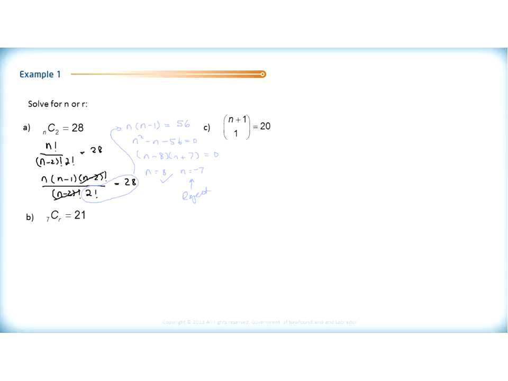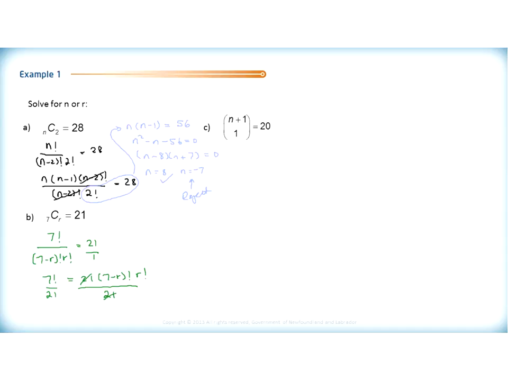B is an interesting question. It's more difficult than it actually looks. If we try and do this algebraically, which of course is what you would try and do here, we would get 7 factorial over 7 subtract r factorial times r factorial equals 21. I want to simplify this. I guess what we could do here is we can cross multiply and get 7 factorial equals 21 times 7 subtract r factorial times r factorial. I guess I can divide both sides by 21 now, and I'm left with 7 factorial divided by 21.